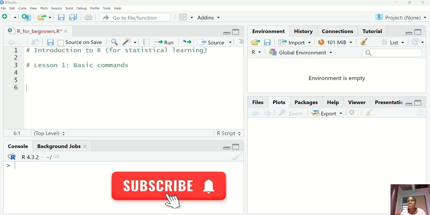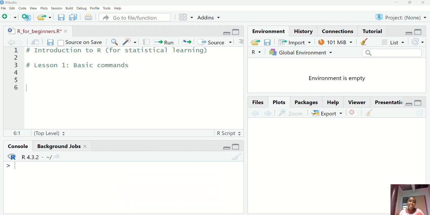Today I have decided to start a series of videos, and in these videos I will talk about R. I will introduce R for statistical learning. There are some commands that are needed for statistical learning, and some of you say that they don't have any basic knowledge about R. So I decided to at least show you some commands that are needed for statistical learning, and I will do it in a series of 4 to 5 videos.